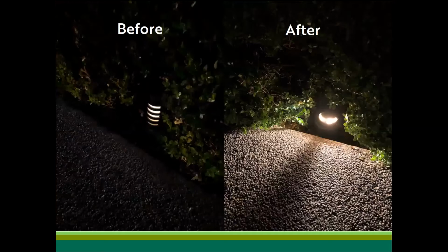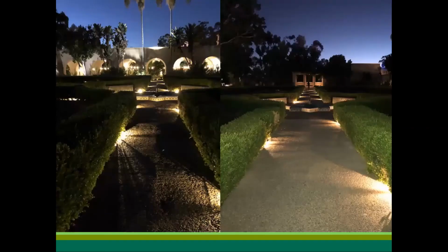And one of the last things that we did was the upgrade to the lighting. We worked with FX Luminaire and Site One, and they gave us a mighty discount on the pathway lighting. As you can see, the new lighting, which is top-notch, specifically has a pattern on the pathway now instead of just going up into the shrubbery. So it looks really beautiful out there in the evening. If you haven't had a chance to go walk it, please do. It's very magical.